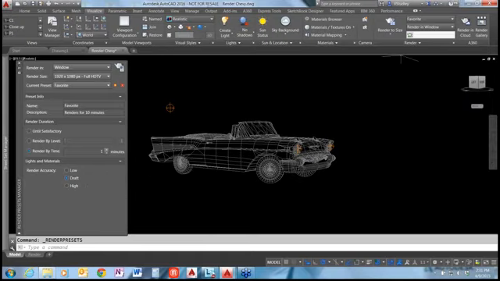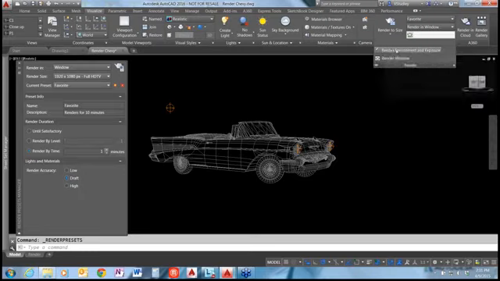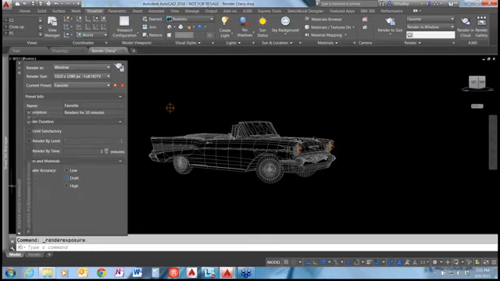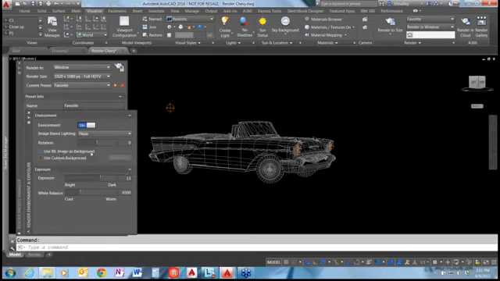All right. So there's another new tab here. If you pop this down, render environment and exposure. Okay, there we go. So you'll see in here we've introduced image-based lighting. And image-based lighting allows you to pick from a list of presets here. And some of these actually support 360-degree high-definition backgrounds.